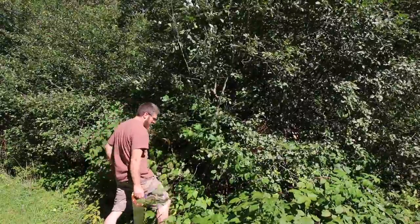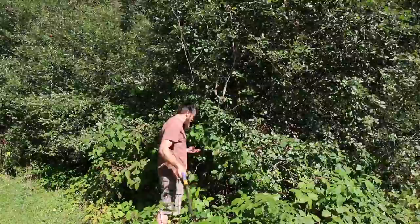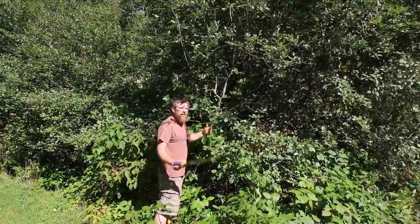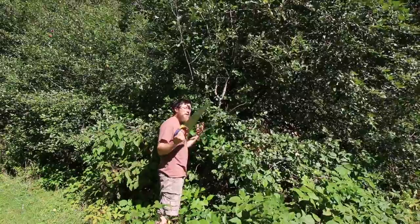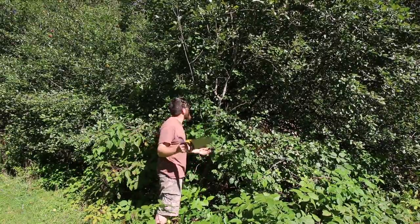I know this is kind of a theme of mine, but there's an abundance everywhere. I'm standing on apples right now — I haven't had time to pick them up to give to the pigs. This might look like a big overgrown apple tree; I haven't had time to clean it up, but there's an abundance everywhere that we can make something with. So when God gives you a lemon, let's make some lemonade.